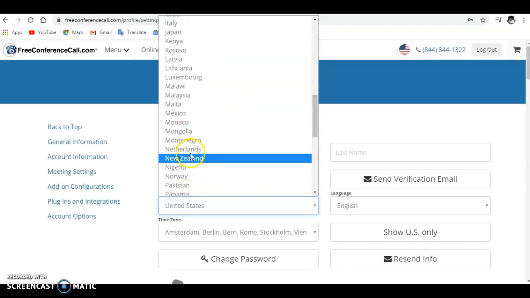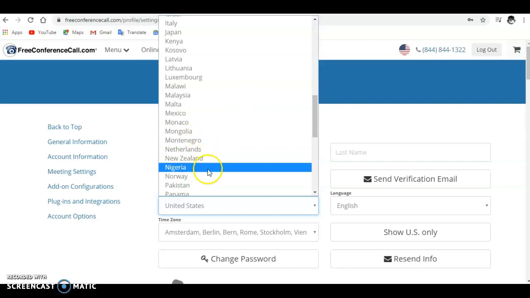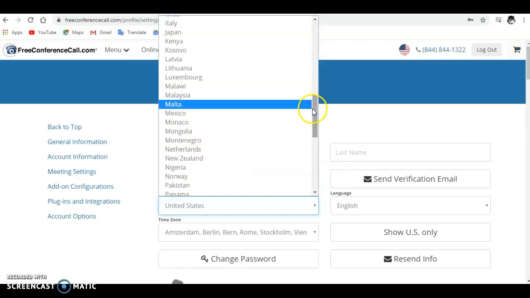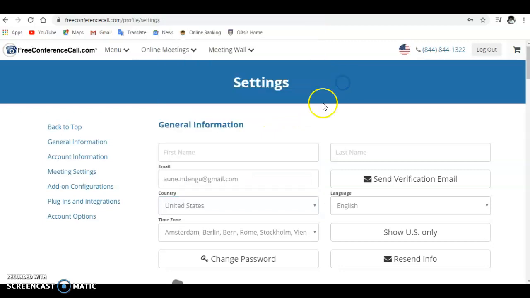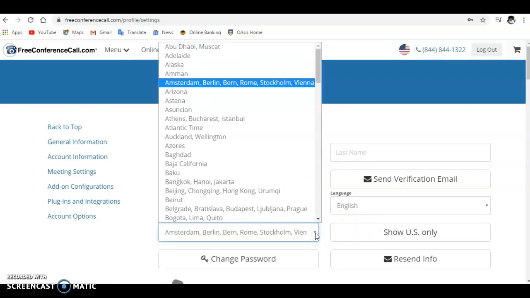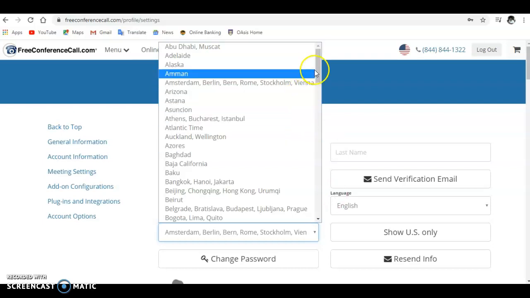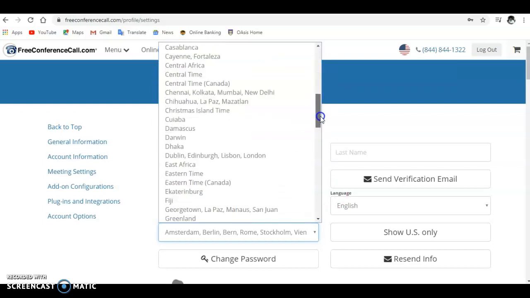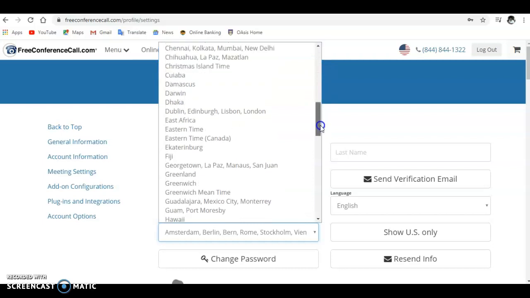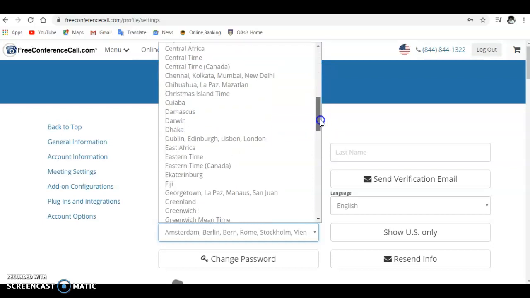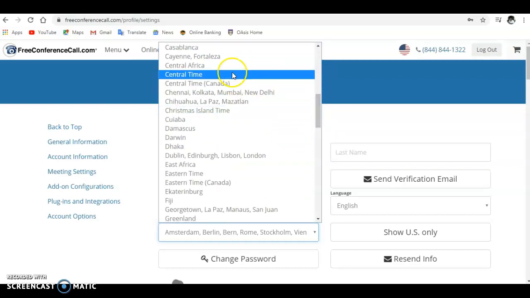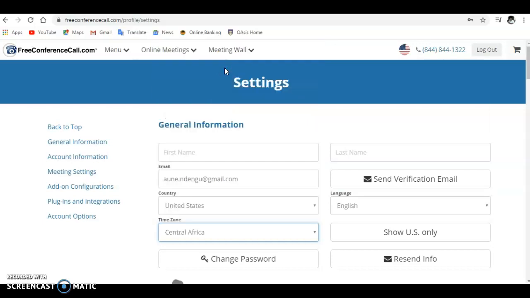Namibia. Okay. Nevertheless, there was a country in the time zone. Okay, that's good also. That's still the same as my country, Central Africa. Yeah, let me choose that.